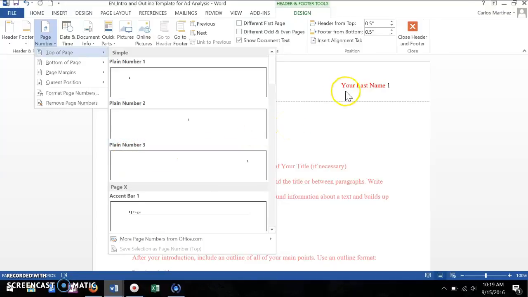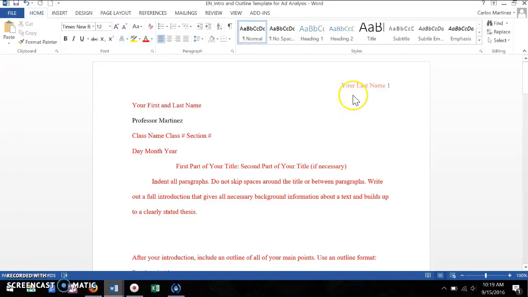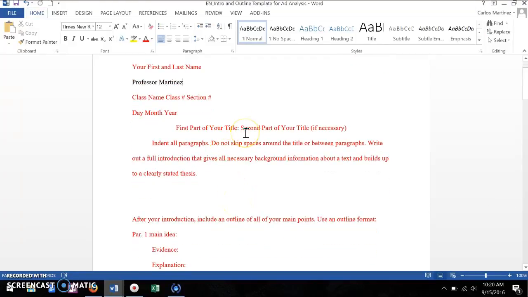I've set up the formatting now. And again, this is just so that in the old days, if papers were to fall apart, the staple would come undone, professors would be able to recognize how to put them back together. Your name and last name, my name, the class name, class section number, so it's Advanced English Composition 105 Z1, the date, and because of the Y2K scare a while back, we started getting rid of commas or any other punctuation in dates, and so that's why MLA started putting it day, month, year, so you wouldn't have to use punctuation. Now, 2-part titles, that's totally up to you.